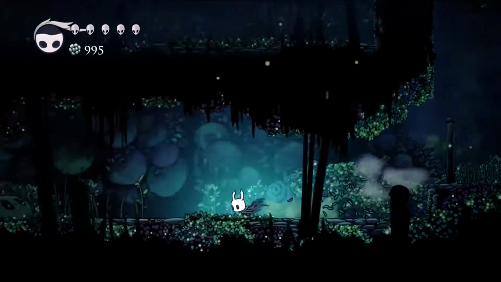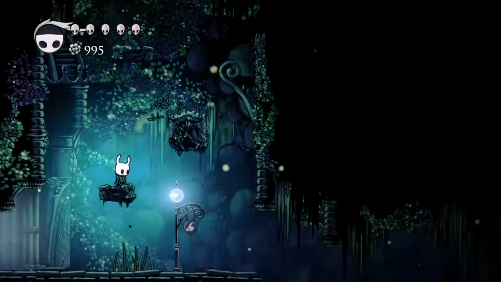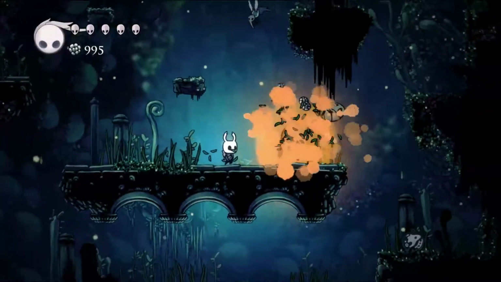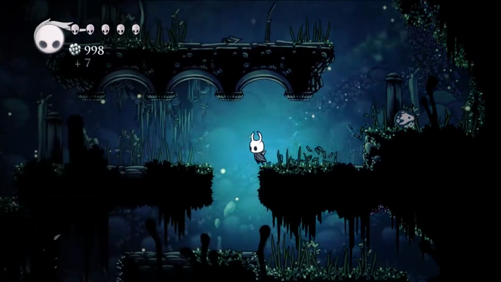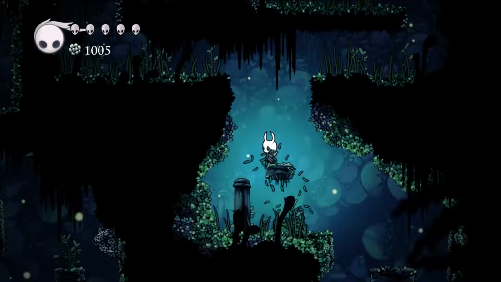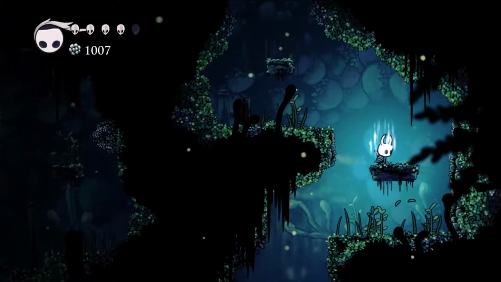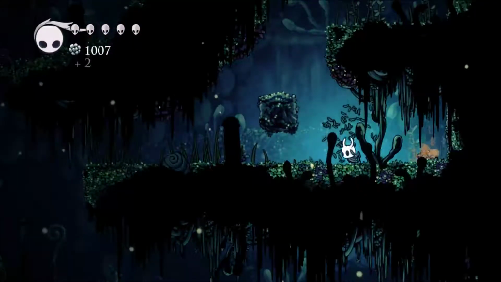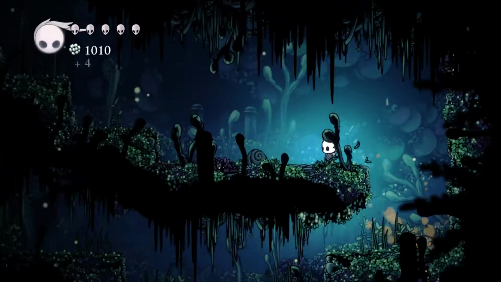Okay, so we're wanting to head down, actually. Wanting to head down from here. Yeah, there's a whole bunch of those fool eaters down here, actually. Oh, and I got hit by a bush. Awesome. That's embarrassing. You should never get hit by those bushes. They're there basically to give you free soul. Up there. Wait for him to explode.